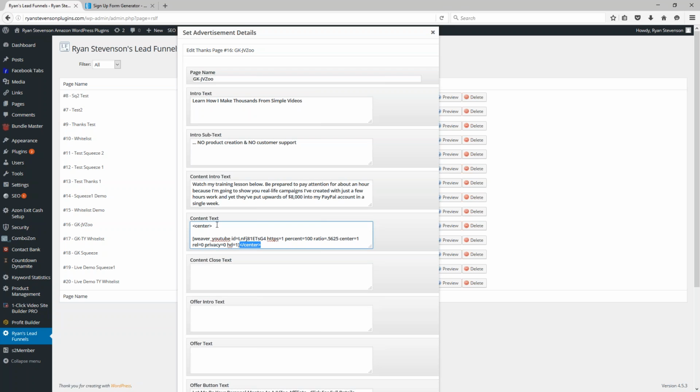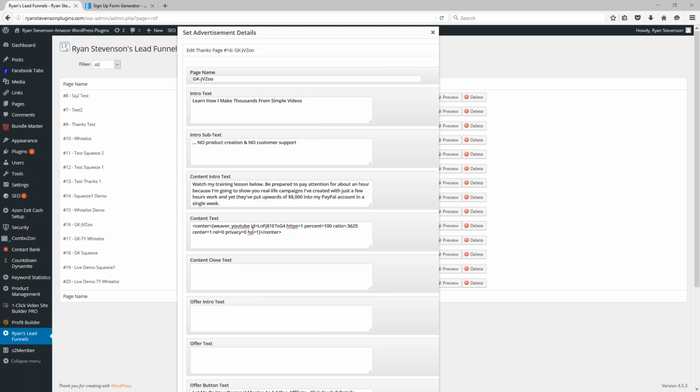This centers the video in that content area. Beyond that, everything else is the actual shortcode. I'll provide you guys with this shortcode along with this video, just so you don't have to sit here and pull this shortcode out of the video.